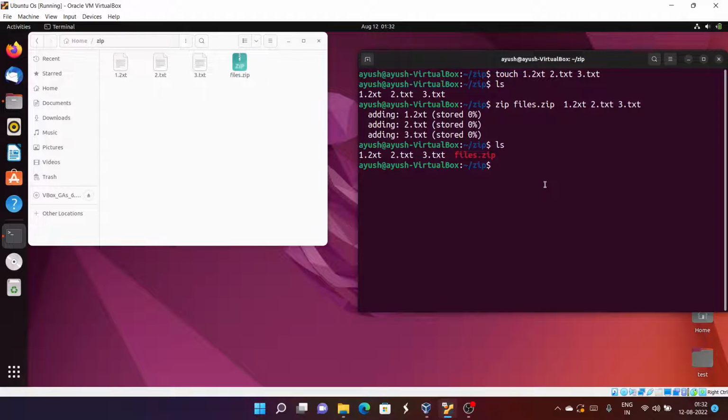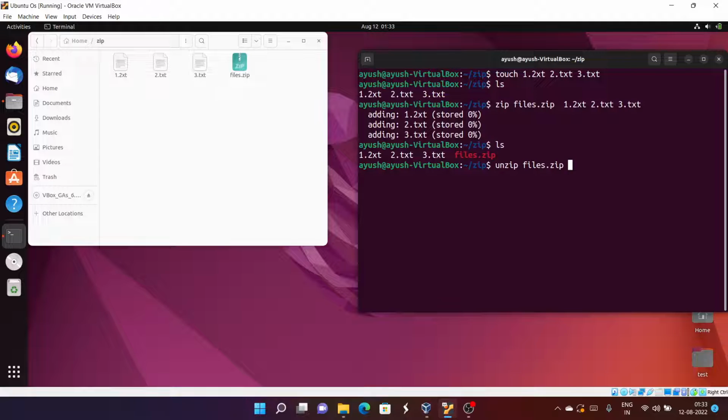So now in this video we are going to study unzip, how you can unzip these particular zip files. Okay, so the most basic and simple command, that is unzip, we use to extract files of this particular zip file. So how can we do it? We will just use unzip and the particular file name.